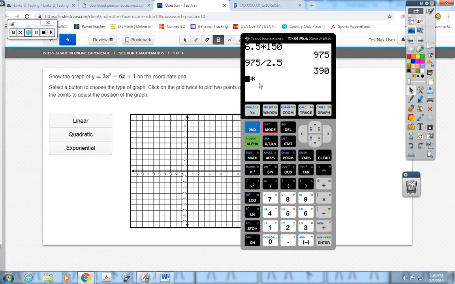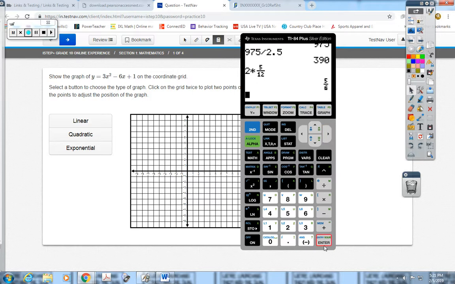Starting again, 2 times, then we hit alpha, F1, up here, this y equals. Notice you have a fraction button there, hit 1 to indicate that you want a fraction, 5 over 12. That's going to be the biggest adjustment for us. Our yellow calculators are very nice calculators, and we have to know how to use this emulator to use the same thing. So again, to get the fraction button, you hit alpha, y equals, and then enter. So 2 times 5 over 12 is 5 over 6.